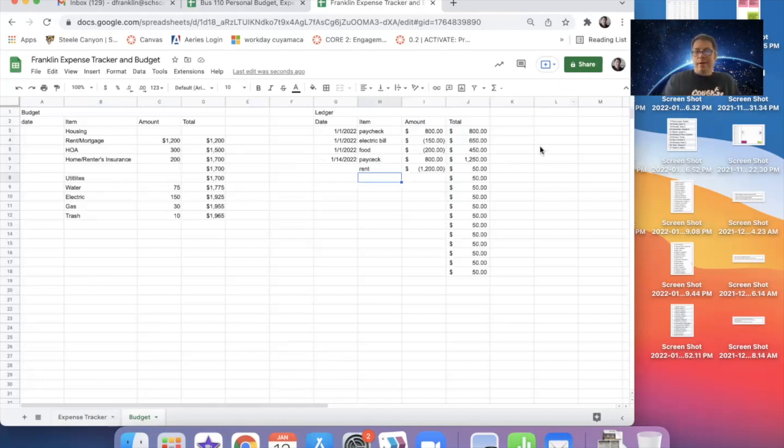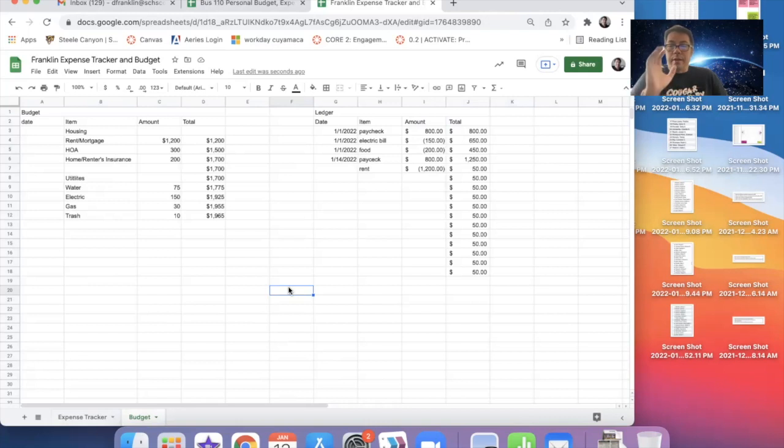So this is why you actually need to do a ledger, partly because, especially working an hourly job, you need to keep track of which bill you are going to pay when. And this over here will help you know that you've got to do something, because I'm paying too many things and I don't have enough money coming in. All righty.